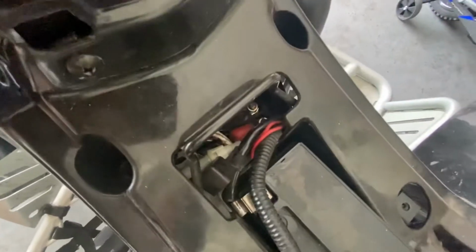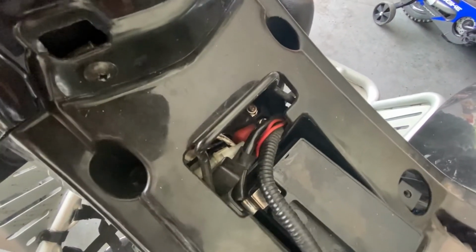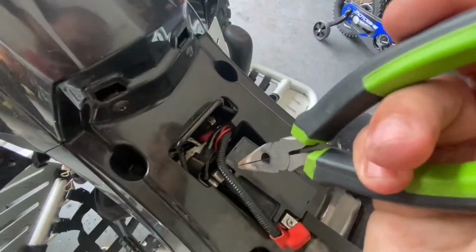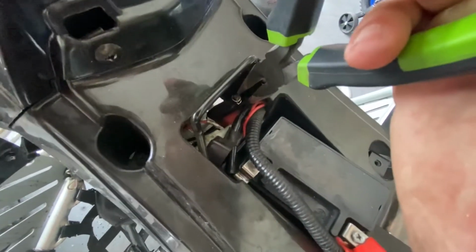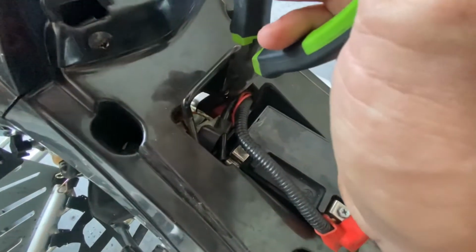So what we're going to do, to see if that's the problem and not something else like a wiring issue down the line or a bad starter, is we can just simply take a pair of pliers carefully, and make sure they're rubber. And you can just take it and jump those two. It's going to spark, so you have to be careful, but you'll be able to turn over the motor if that's the issue. So we can just jump it. Show you.